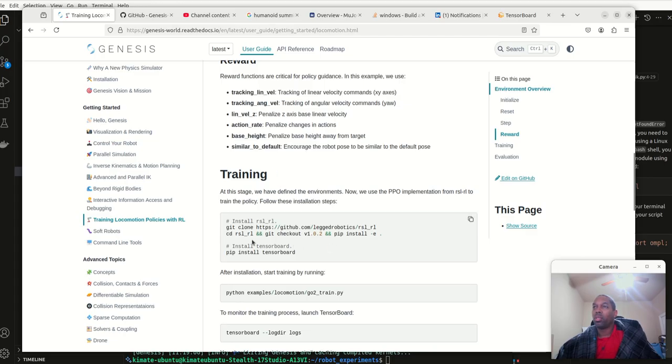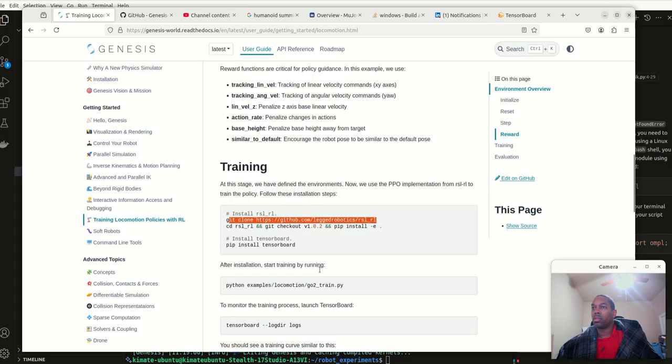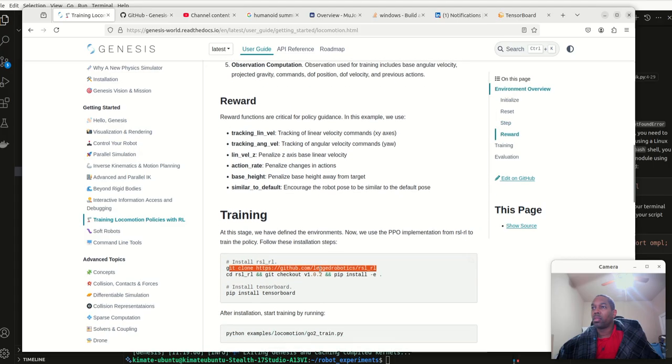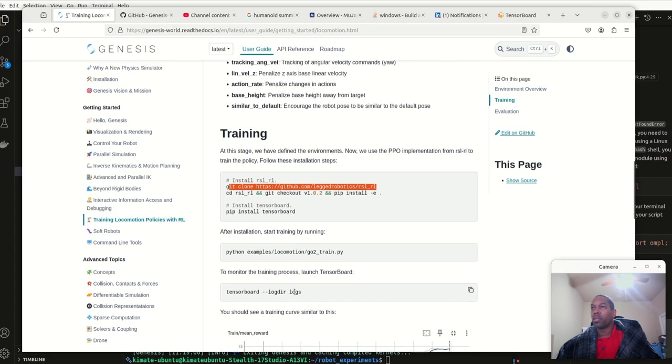So then we install this Legged Robots repo, and this is from an Isaac Gym repo. It's kind of deprecated, and I think now using Isaac Labs instead.